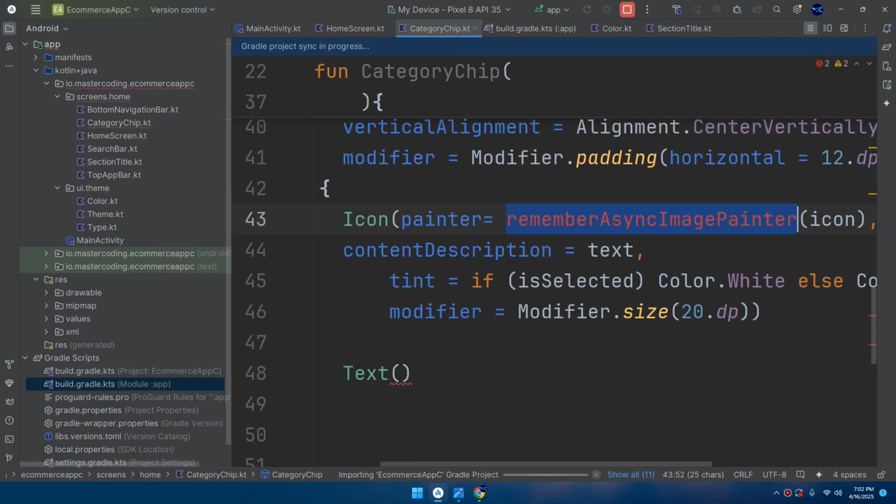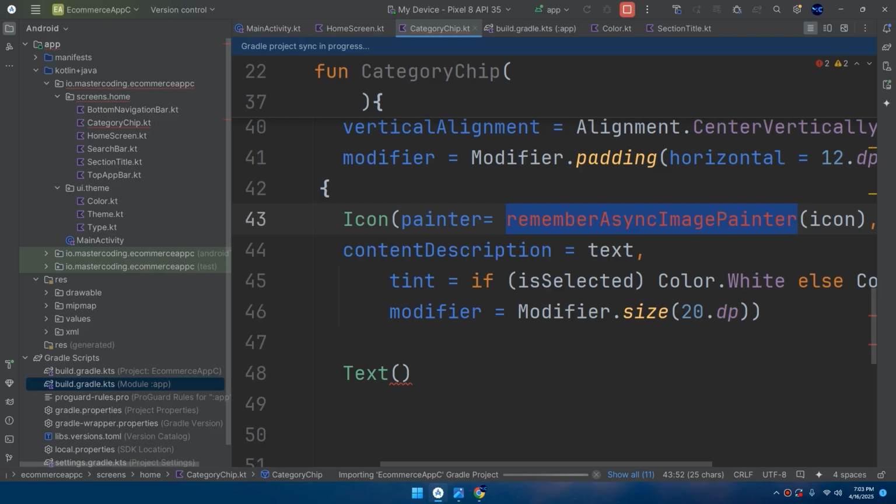Remember, rememberAsyncImagePainter is a function provided by the Coil image loading library in Jetpack Compose. It's used to load and display images from URLs and other sources asynchronously in Jetpack Compose UI. Why are we using rememberAsyncImagePainter? It creates an image painter that asynchronously loads an image.